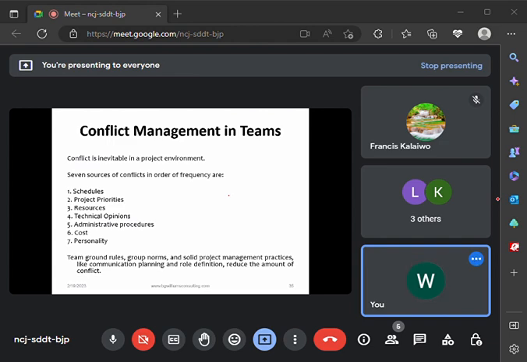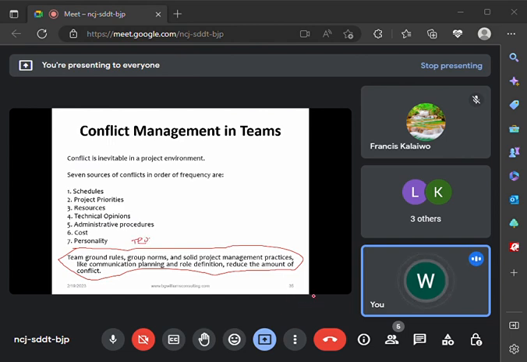And when we talk of conflict, conflicts are inevitable in a project. We can't run away from conflict, but we can reduce it. And the secret of reducing conflict, please see it here. We cannot totally eradicate conflict in our project, but the secret for reducing conflict is in your team charter.